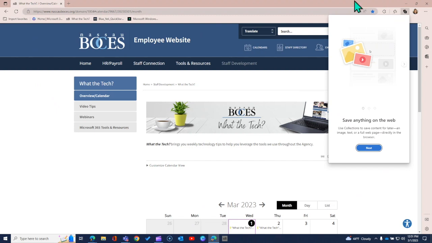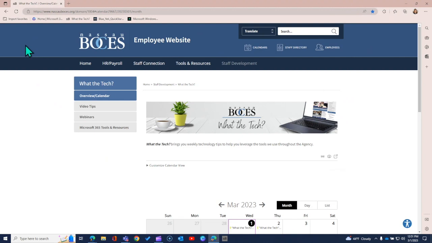And last thing I wanted to show you. If you are diehard Google Chrome and have all your bookmarks and you're like, I can't lose all that, I can't start all over, guess what? Microsoft figured out a way to make sure that you don't have to lose all that.